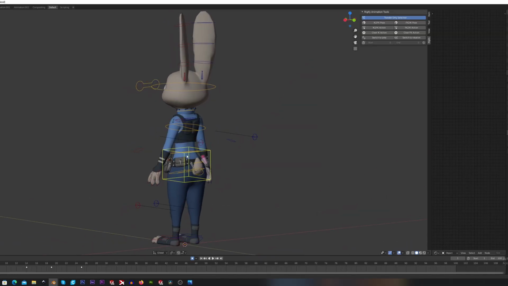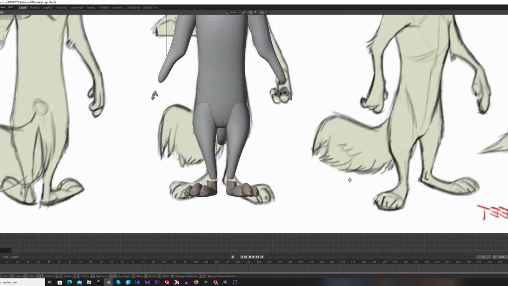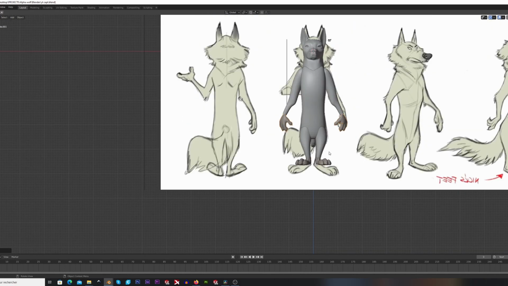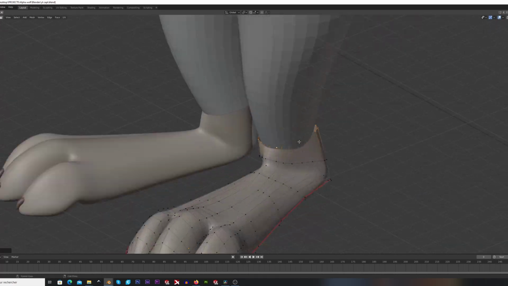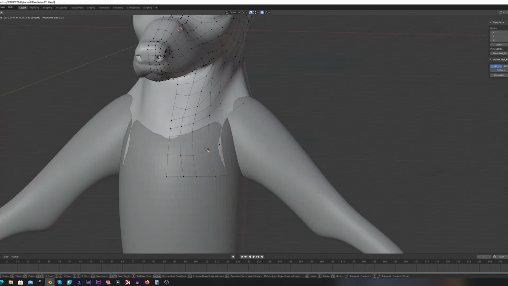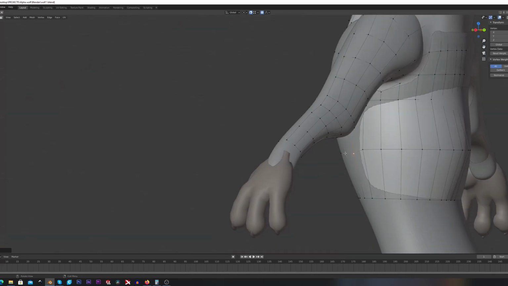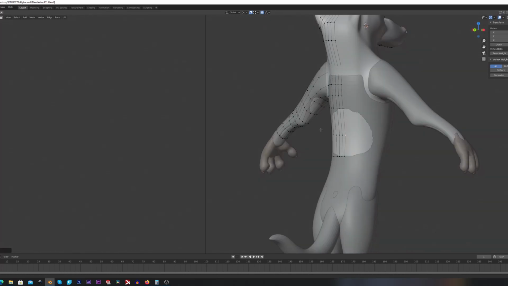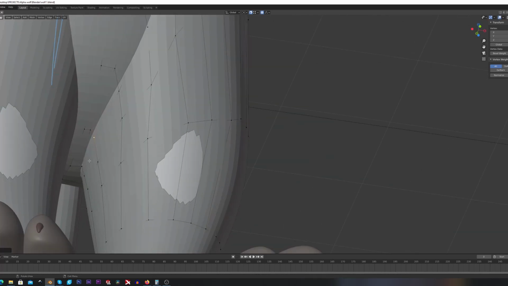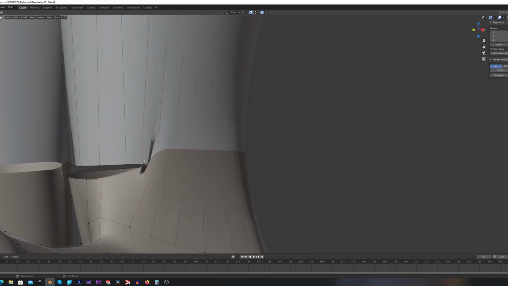Now, for the hands and feet, I pretty much just ripped them right off an awesome Judy Hopps model available on BlendSwap. After rescaling them and making sure the mesh blends in with the arms and legs, it was time to retopologize. Now, for those of you who are interested, I explained in a bit more detail what retopology is in my Blitzo timelapse video I made a while back. Although this step is quite long and tedious, it's actually quite satisfying and therapeutic for some reason. Because the hands and feet were a separate mesh, I merged their vertices with the retopo mesh to end up with a single smooth mesh.